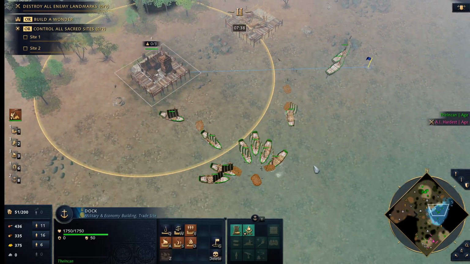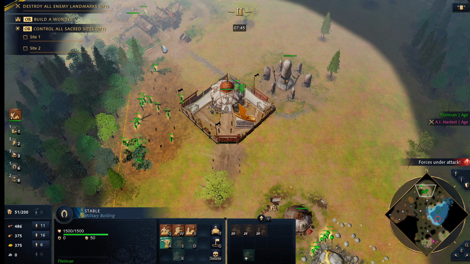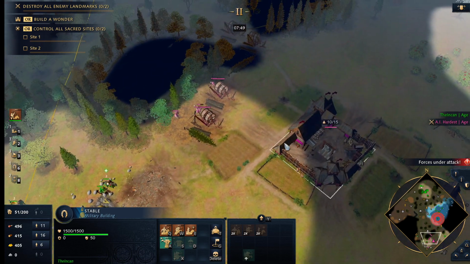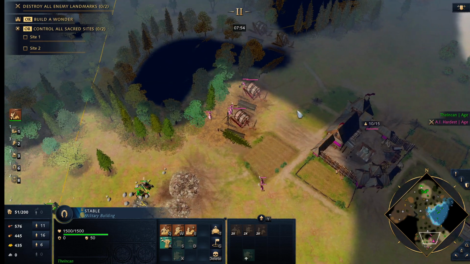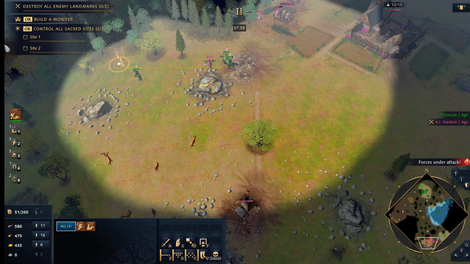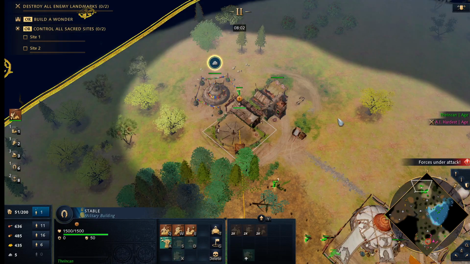You're getting a good amount of fishing ships out. You're able to get a light chunk out around 520, 530. And you're also able to get a Keshik out at the same time. So hopefully you're going to be able to get your opponent with a little bit of pressure on land as well as on water. And this is just one variation of the build, a water build, hybrid build.